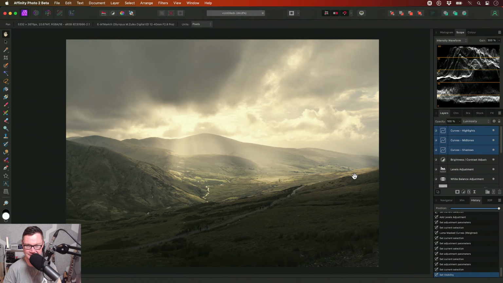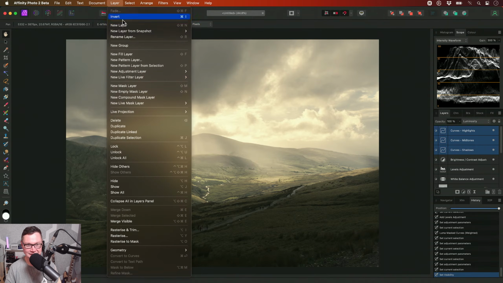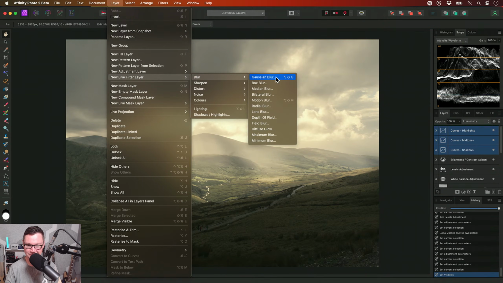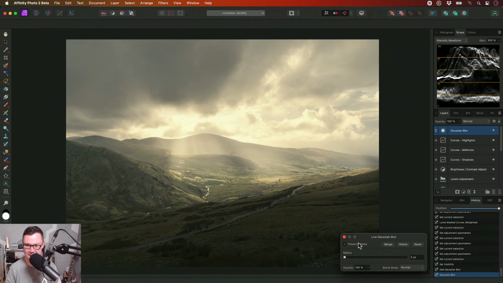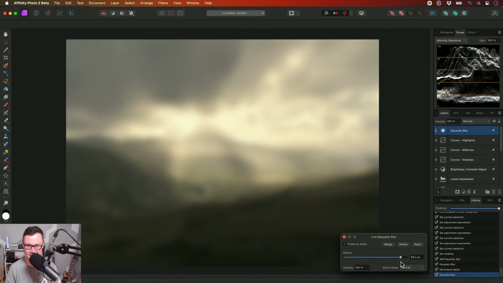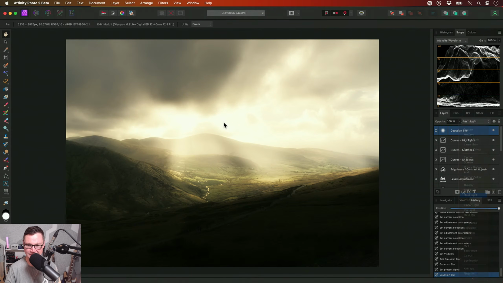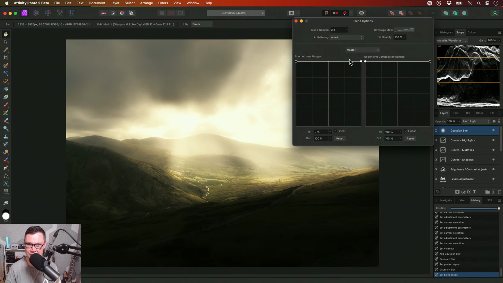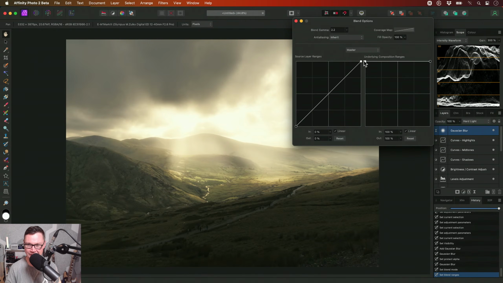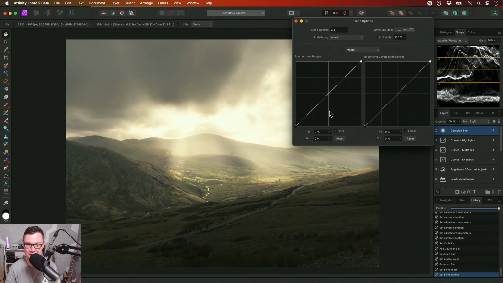Okay, let's go for a diffuse glow effect. Add a Gaussian blur, live Gaussian blur. Drag the radius up. Let's set that to hard light. And then on the blend options, I'm actually going to drag both graphs down on the black node or the shadow node to blend it out.